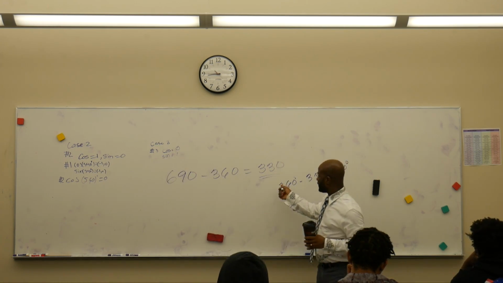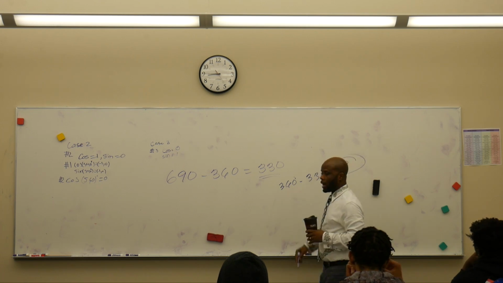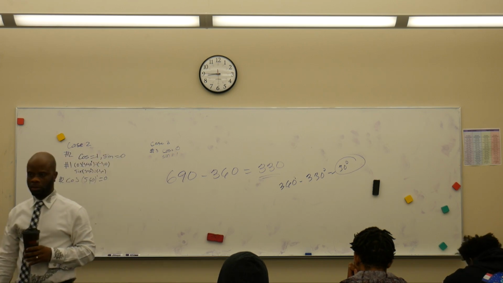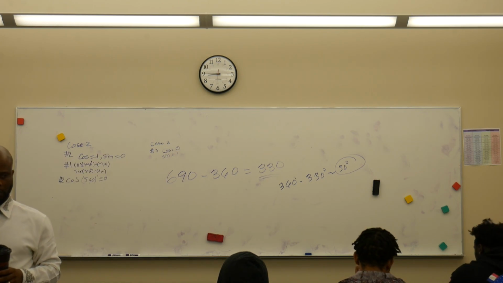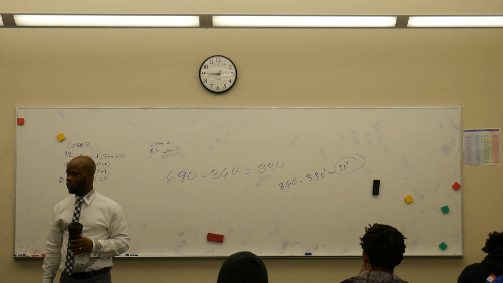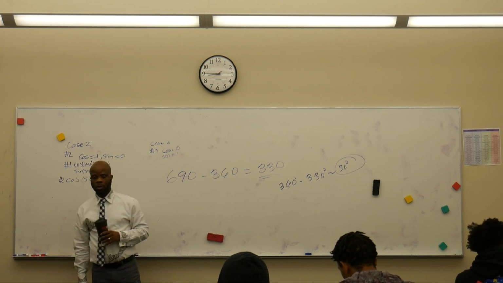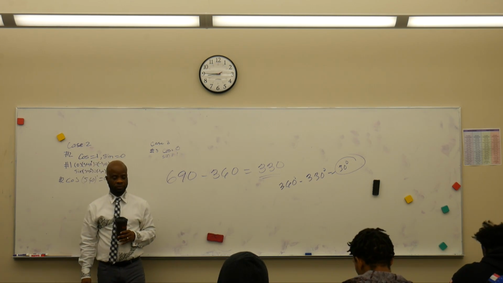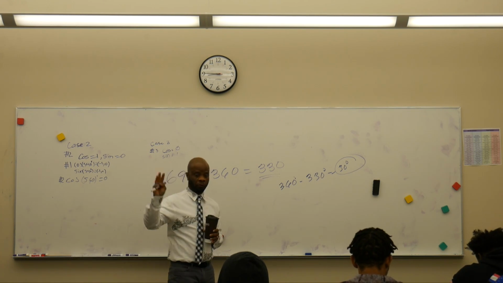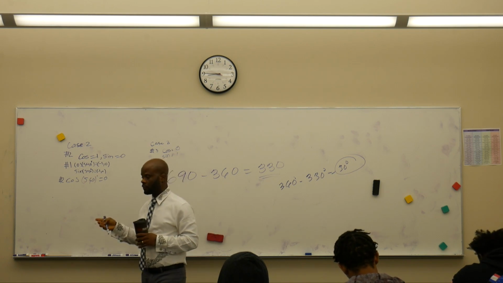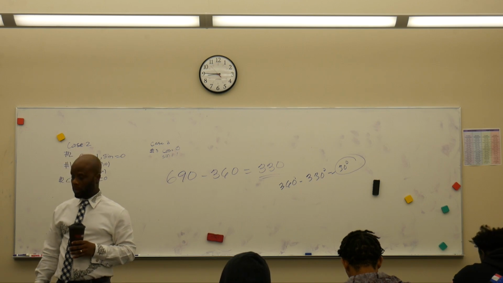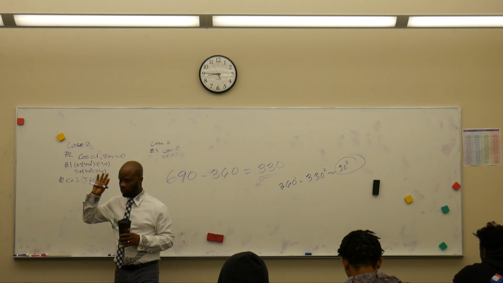So now that I have that, I go to page 26. In quadrant 1, somebody needs to turn their phone on silent. Go to quadrant 1, and then look at 30 degrees. What is the cosine value of 30 degrees? Square root of 3 over 2. And we happen to be in quadrant 4, so we can still keep it positive, right? What is the sine value for 30 degrees? 1/2, but we're in quadrant 4, so negative 1/2.